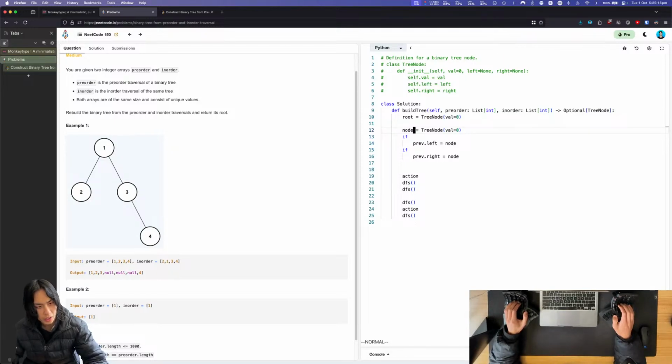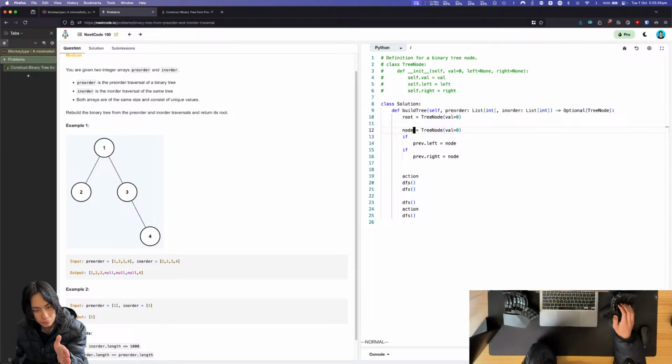But the thing is, how would you want to build this? When you do this in a pre-order or in order, doesn't matter if you use one or the other, do you have to use both?